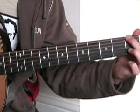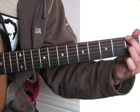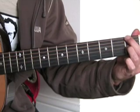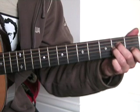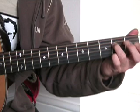Now this is F, so 1st fret 6th string, nothing on the D, you don't play a note on the A string, open D string, 1st fret on the 3rd string, and then open again. Then it's an A minor with an E bass, so it's just a regular A minor chord, but you play an E bass note, then to a regular E chord, but you pluck the same string, so you're just plucking really.